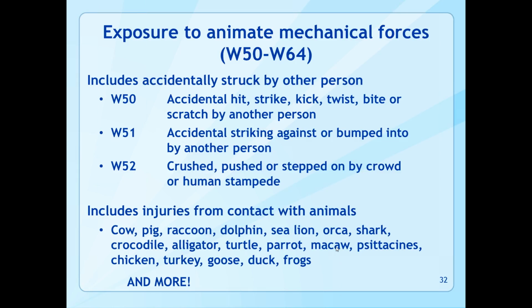So this slide highlights a few concepts related to injuries resulting from exposure to animate mechanical forces, and that is mechanical injuries involving things that are alive. So this range of codes includes events involving being accidentally hit, struck, kicked, bit, scratched, pushed, crushed, stepped on by another person or by a crowd of people. So if events involve two people and they're accidental, look at this W50, W51, and W52.